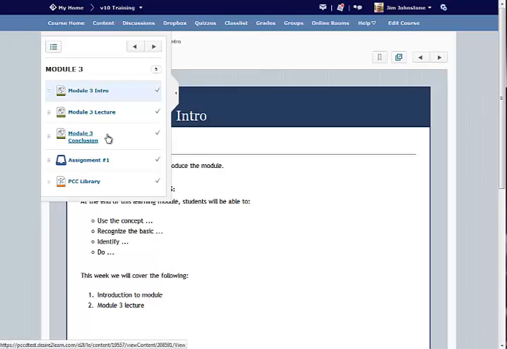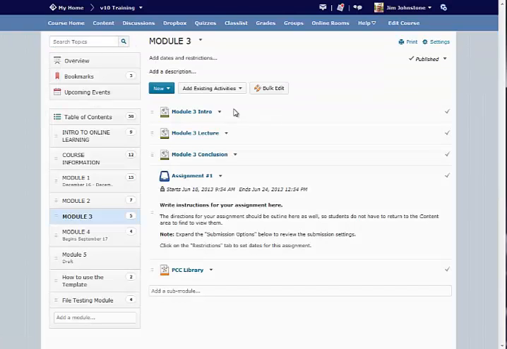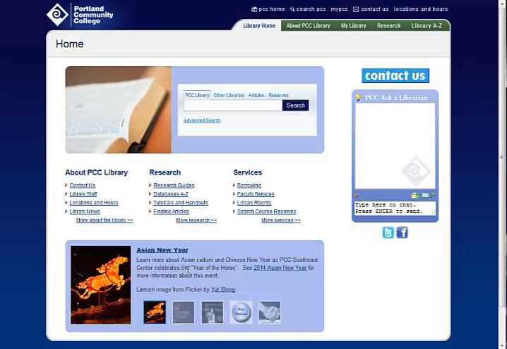So from within this menu, there are very many options that I think it'll just take a very short time to get used to. So now I'm going to return to the module to show you something else that is new. Down here I have a link to the PCC library that will open in a new window. And when I click on that, of course, it does open in a new window.